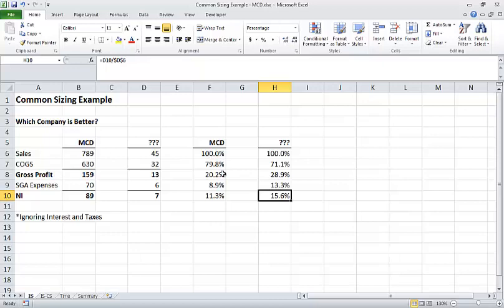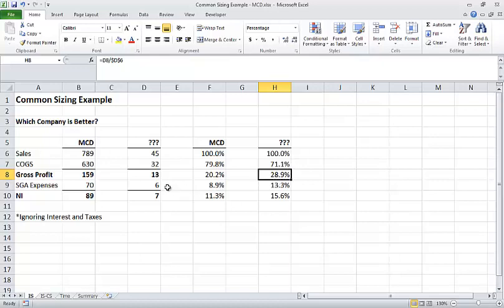Okay, so McDonald's has a high cost of goods sold relative to its sale price, maybe because it sells things at a fairly inexpensive price, and so its gross profit is only 20%, where this other restaurant got a gross profit of almost 30%, 28.9%. So it looks like they do a better job here just as far as their gross profit. Maybe they can charge a little bit higher prices and their cost of goods sold is about the same.